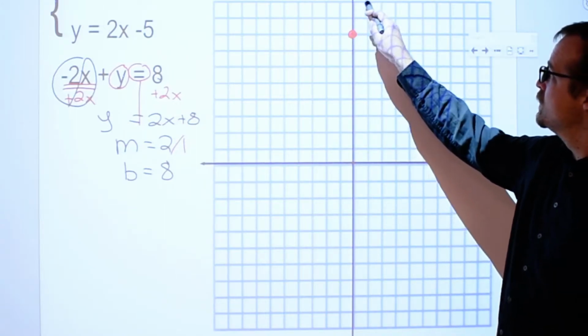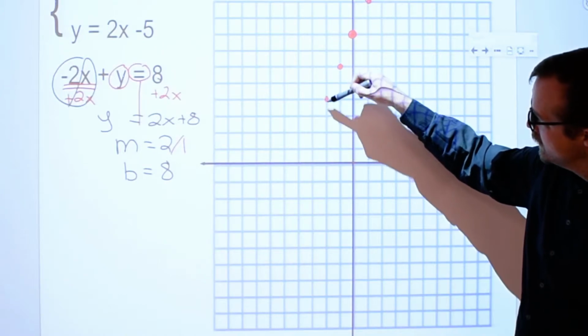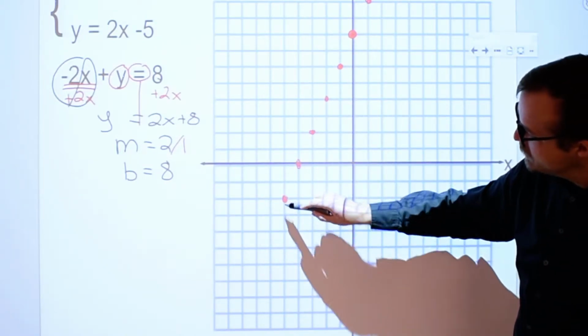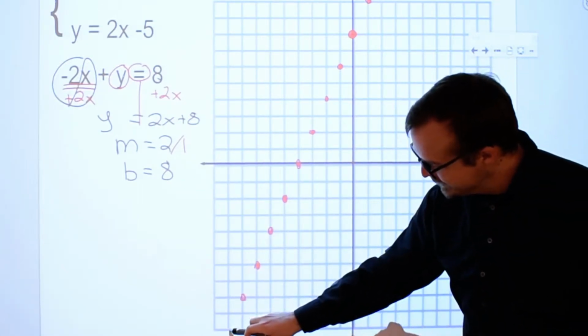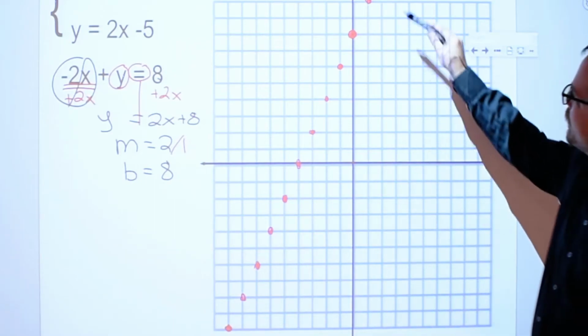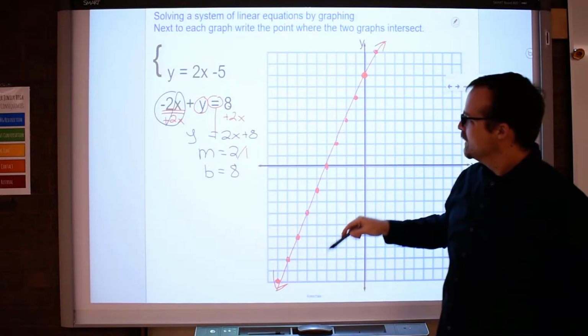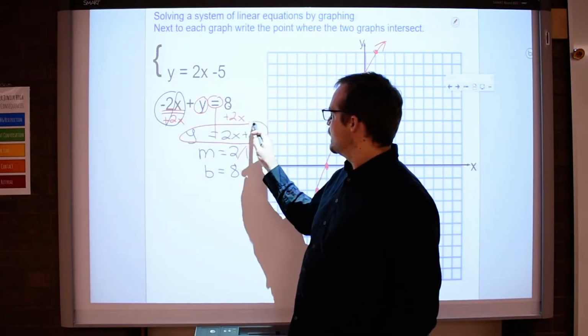Run 1, rise 2. We're going to go the other way as well. I feel like this could also take an eternity, and this is where I get really chipmunk soundy and go really fast. There we go. So there is our line right there, that equation. Straight as a rainbow. Yeah, definitely. So we've graphed this line, and that's the same as this one right here.